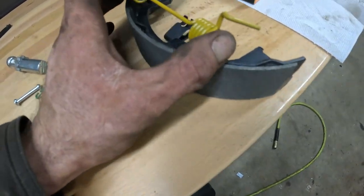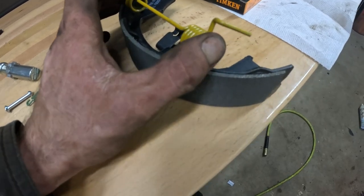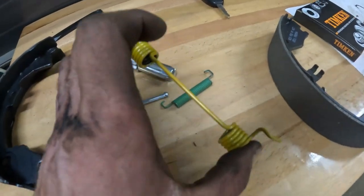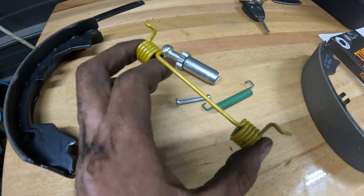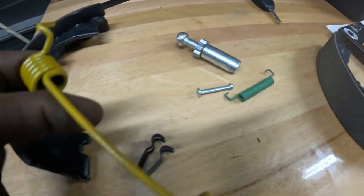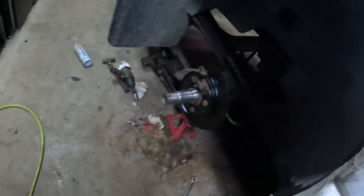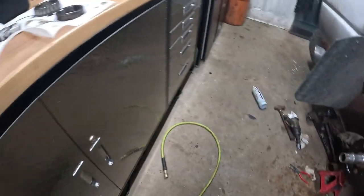Now I'm on the passenger side here. This big spring is going to go on the top. That'd be the opposite for the driver's side. And you want to put that on first, because if you try to do that after, you will not be able to get this spring in. Maybe you can, but it would be tough as hell, vice grips and stuff, trying to pry and get that in there. You're better off putting this on both shoes, and then you pry your shoe over that there. And that's really the best way I've found to do it.